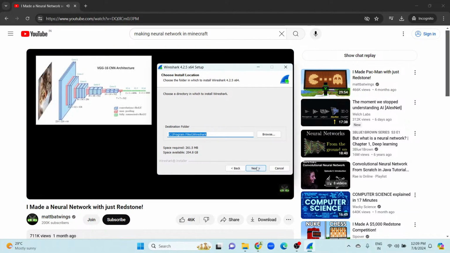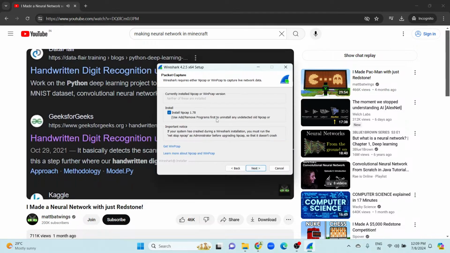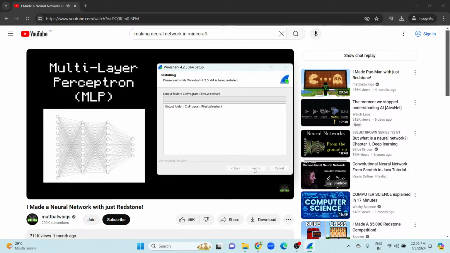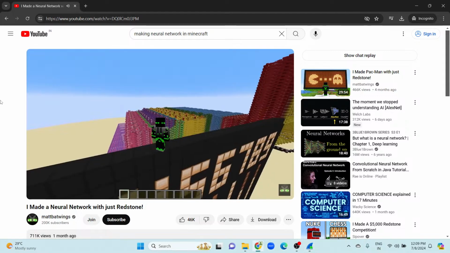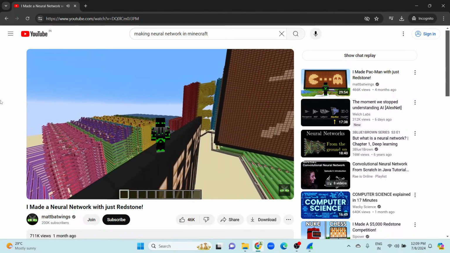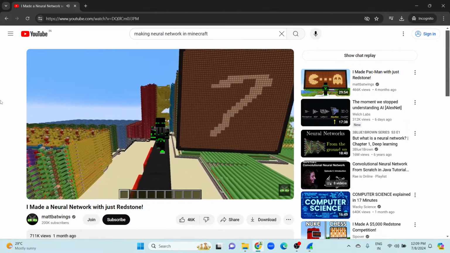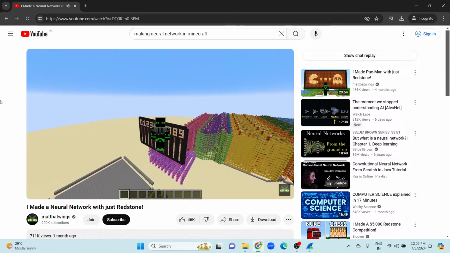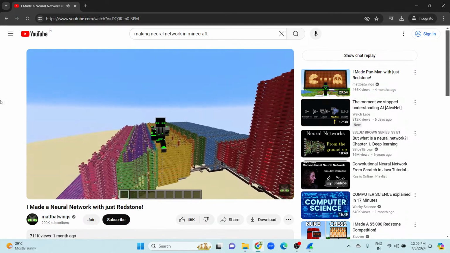There are lots of different kinds of neural networks, so first I had to decide which type of network to use. After looking at some handwritten digit networks online, it seemed like most of them either used a multi-layer perceptron or a convolutional neural network, which is what the team used. Both MLPs and CNNs can get pretty high accuracy on handwritten digits, so I actually decided to go with an MLP because it seemed easier. This was a bold choice, considering the team didn't do this, and they clearly knew what they were doing, but I just had a gut feeling that an MLP would be better suited for redstone.